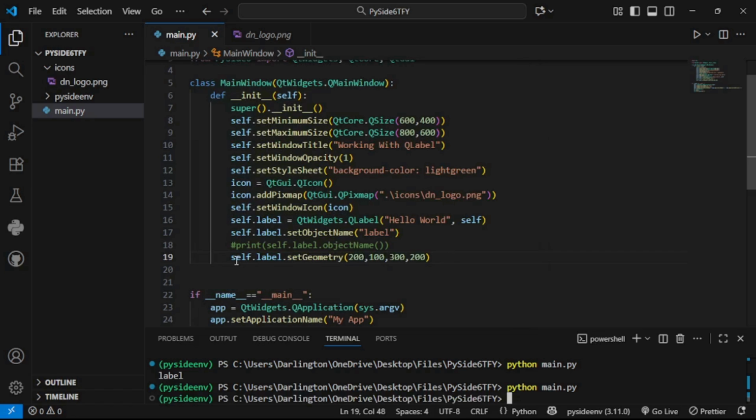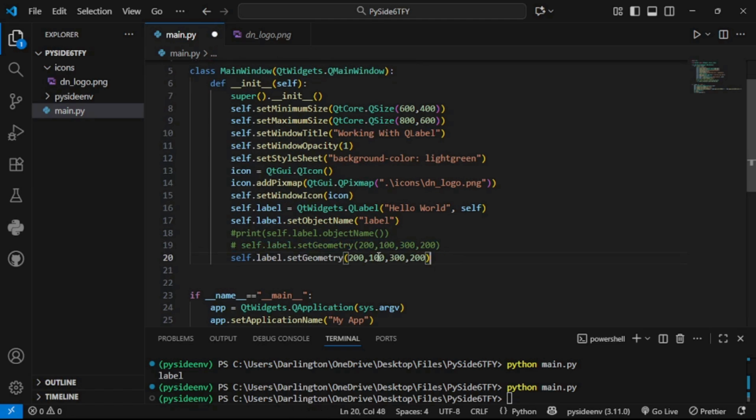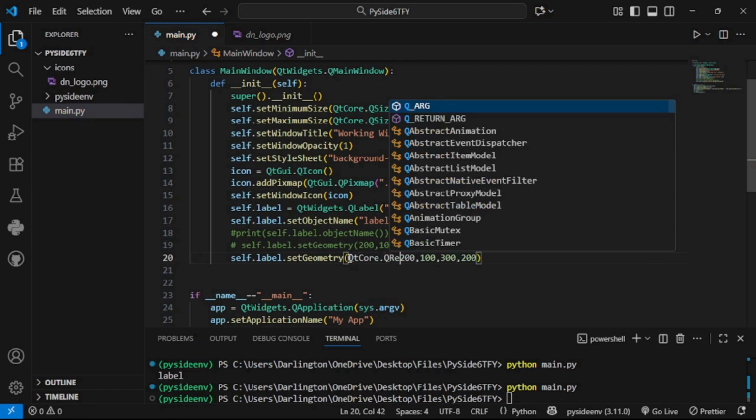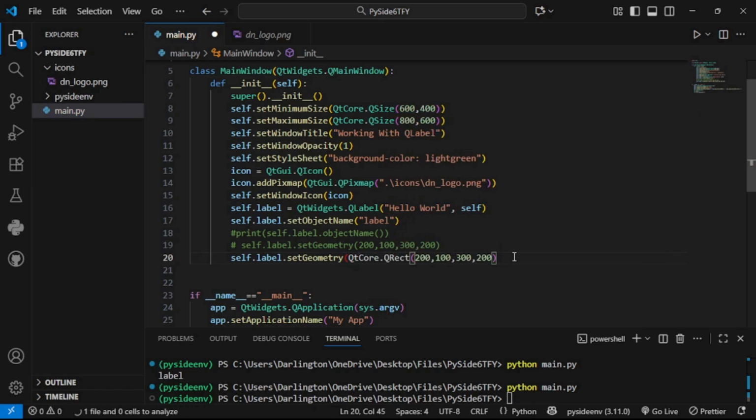There's another way to write this, so I'm going to copy this and I'll comment it out and paste it here. Okay, but this time we'll say this should be QtCore.QRect. All right, and every other thing remains the same. Okay, so this is still 200 pixels from the left. This is still 100 pixels from the top.